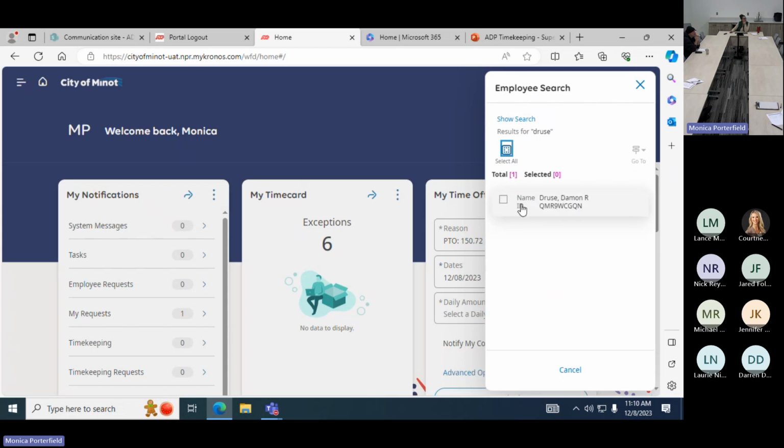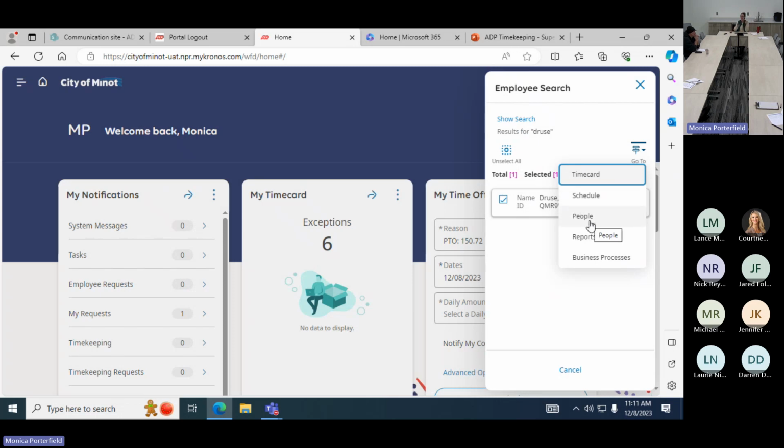If you put in that name, it's gonna pull up whoever's in there under that name. I'm gonna click on that and you see there's a go-to right up here in the corner. I can go to their time card. I can go to Damon's schedule. I can go to the people. The people is just a really big summary of everything that's assigned to Damon.